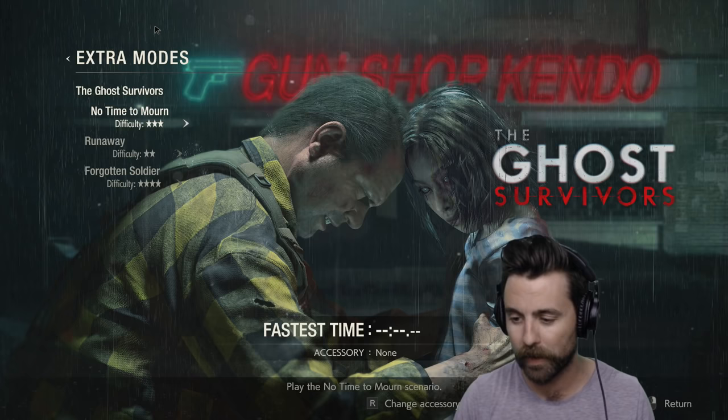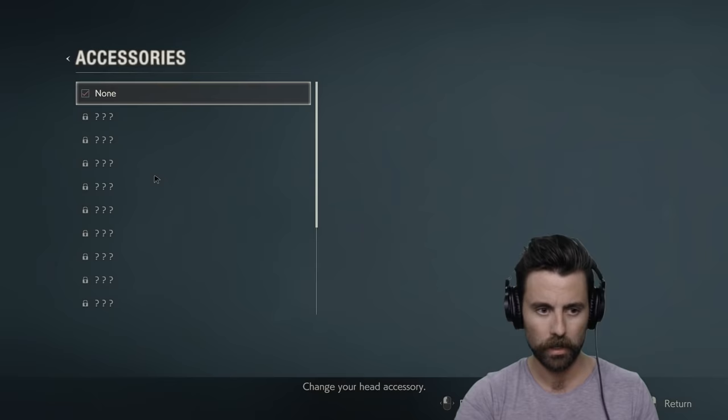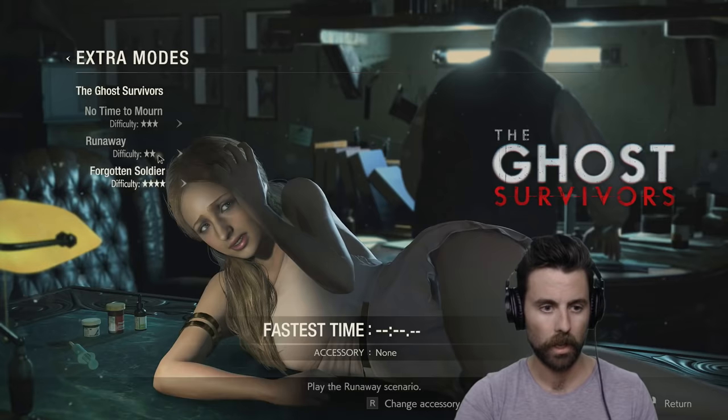We're going to jump into the Forgotten Soldier's campaign. So, as you can see down the bottom, fastest time. So people speedrun this stuff. Change accessory? Ooh. We unlock masks, which we don't have. Meh. There's a reason to come back. Change difficulty. A and D. Oh, hang on. Change difficulty. A and D.